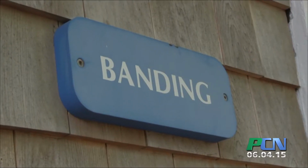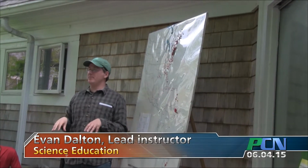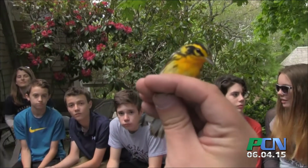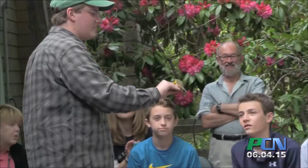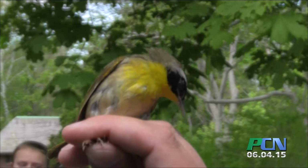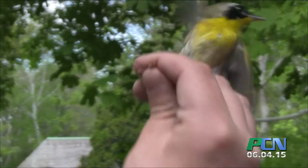We have data here since 1966, so we're now in our 49th year of collecting data on the timing of the migration of birds through in spring. Each one of these red dots on here represents a bird that we banded here at Manomet that was found somewhere else. So this bird is a species of warbler called a Blackburnian warbler. This is a male common yellowthroat. And these guys are a species that we've actually noticed their timing is different over the years.